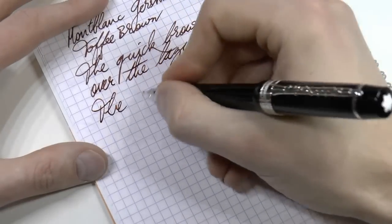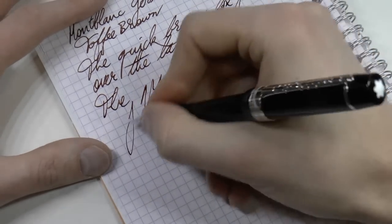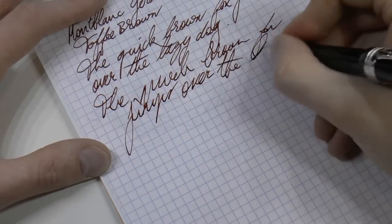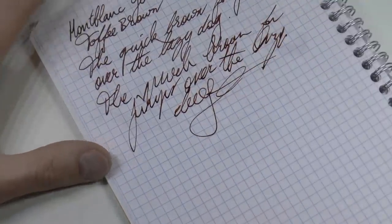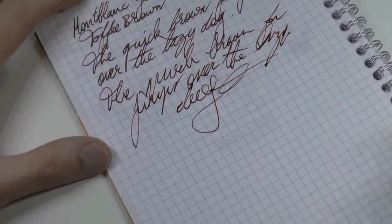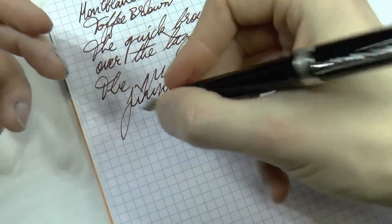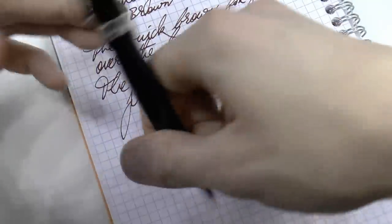Smooth writer. Really quite nice. I really like it. It feels very nice. It will get tall. I wanted to really use this posted with the metal clip. With the big cap that doesn't post very deeply, it does get top heavy.